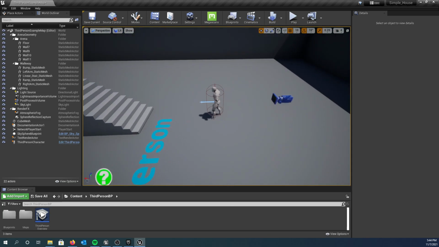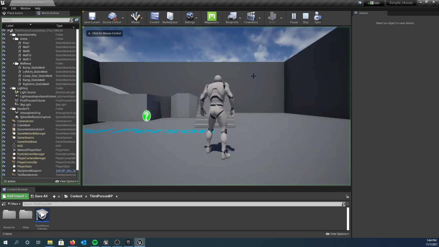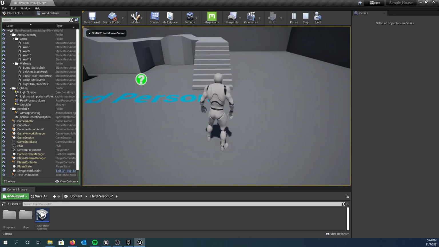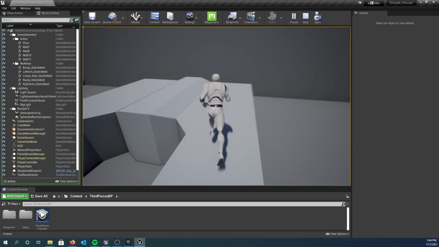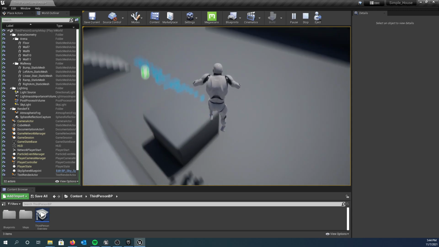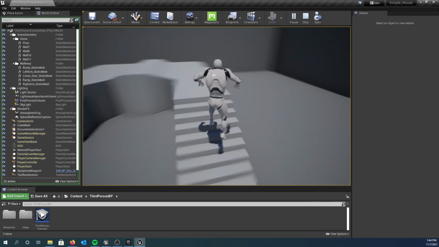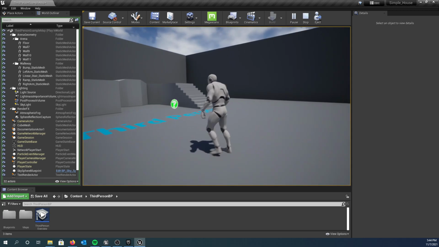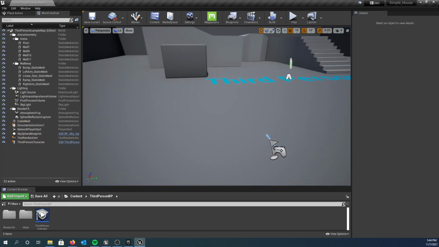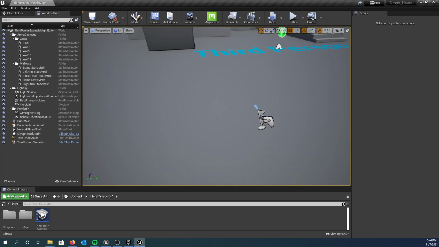Now, in order to actually play in a scene, you have the play button up here. You can also hit Alt-P. And then you left mouse button click into the scene. Once you do that, you possess the player and you can run around. It's WASD, spacebar to jump. And you have this little mannequin player here. The player actually has a player start point. To get out of the play mode, you can hit Escape.